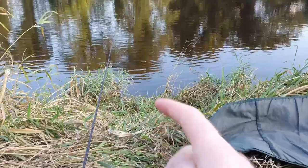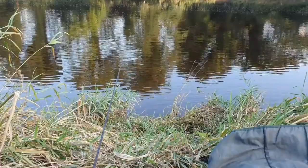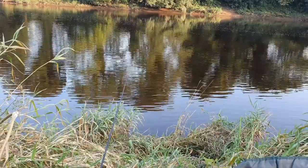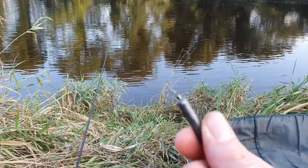Now I threw a few wee pellets out there just to see what they look like on the floor. And wee fish have already moved in and they're feeding on them. And I've only just got out of the river. That's a very good sign. That's brilliant, that gets me all excited. Can't wait to get in here. I'm going to clip this on, put a wee chunk of meat on that hook and get out there. Let's get this rod in and see what we can catch.